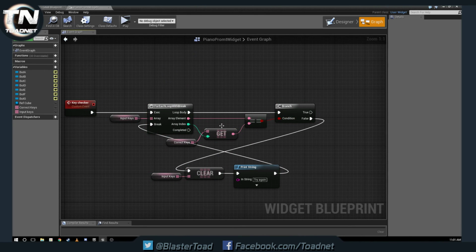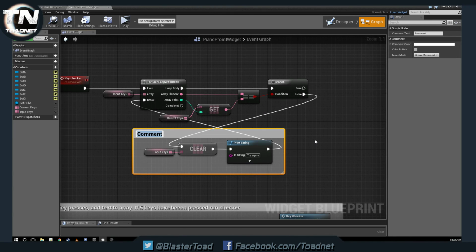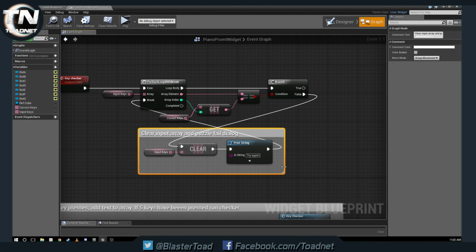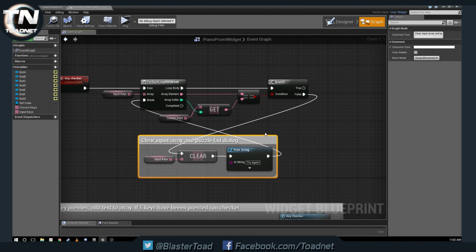So, this is our check. So we're going to clear input array and do the puzzle fail dialogue. So this one here, you could have another widget pop up, or you could print the string, or you could have the screen flash, or a rustle but nothing happens, whatever you choose to do for your feedback to the player.